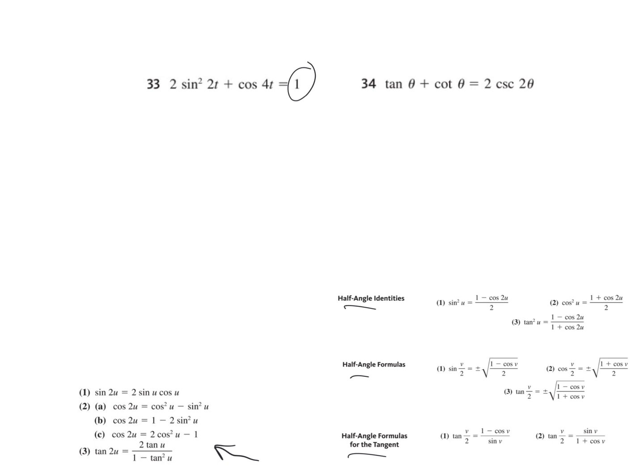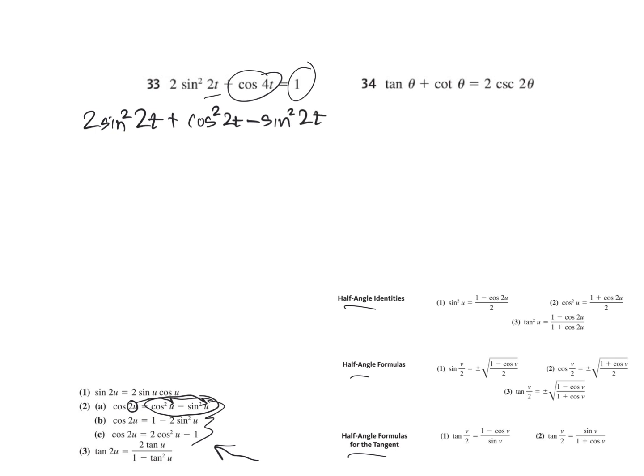So looking at the formulas, I think if we change this, we can use these formulas here at the bottom to change them to the 2t that we need. And also we have these sine squareds that could cancel out. So I'm just going to use the first one to start with, see how that works. So watch what happens. 2 sine squared of 2t, plus, now the cosine of 4t. Notice down here, if it's 2u, it becomes just 1u in the formula. So it's half as much. So the cosine of 4t is going to become cosine squared of 2t minus sine squared of 2t. All right, so now what do we have? We have a 2 sine squared of 2t minus a 1 sine squared of 2t. That's 1 sine squared of 2t plus cosine squared of 2t. Well, sine squared plus cosine squared is 1. Check.